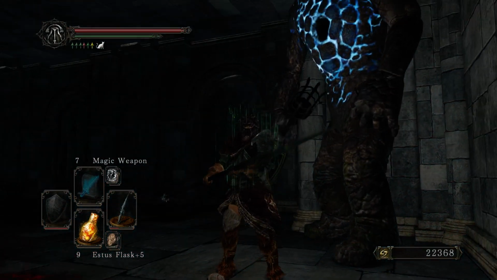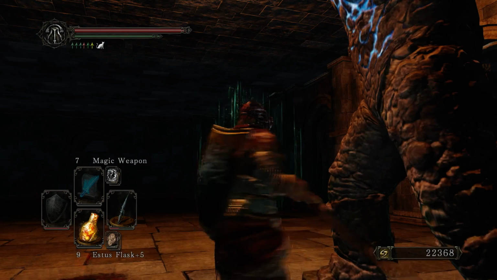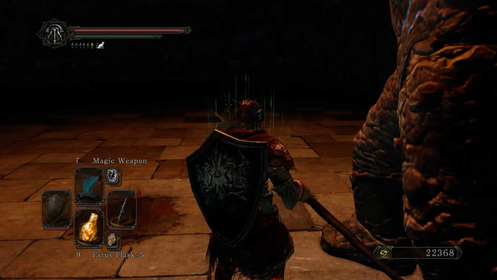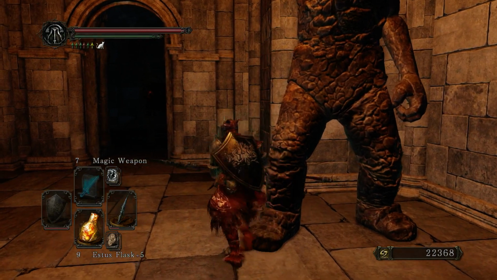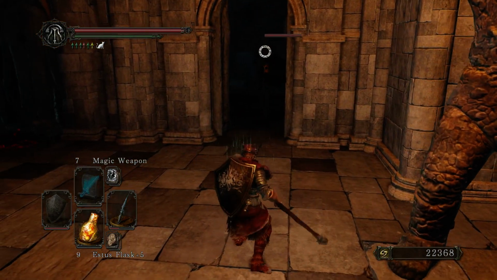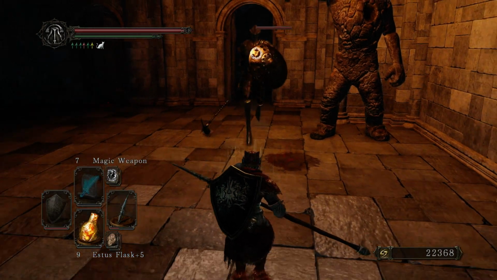You can also activate these golems with souls, but there's not an especially good reason to do so. They just light up the room a little bit. This is probably a holdover from back when the lighting engine was more of a big deal.